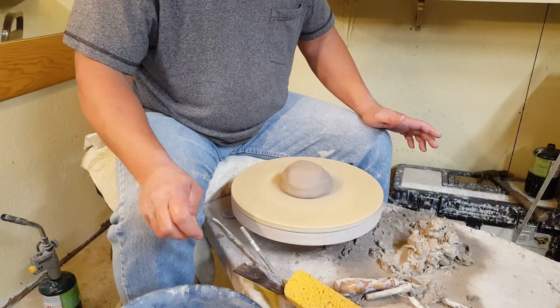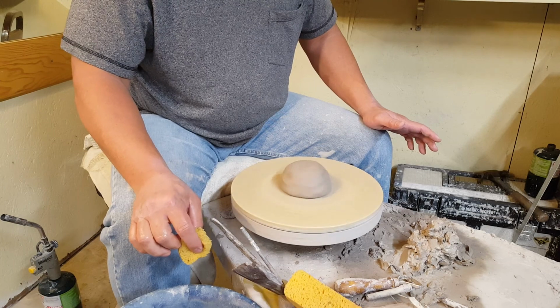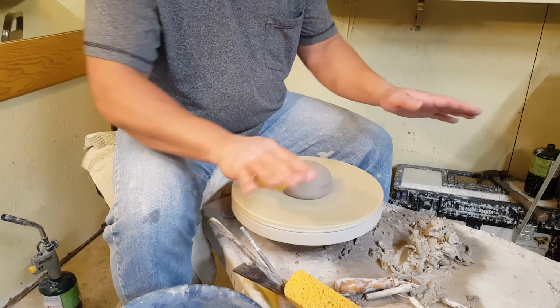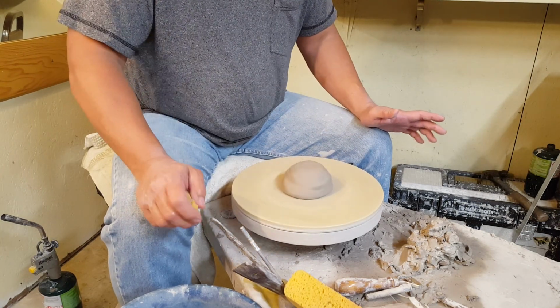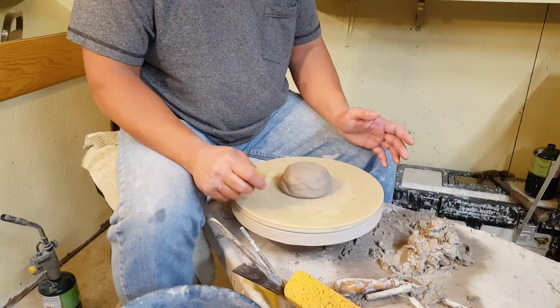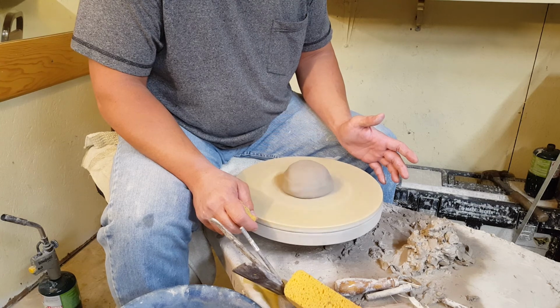Centering is not done at full speed. I know a lot of us are taught that way. Centering is not done with a lot of water. The only place you need water is between your hand and the clay. So if it's flying everywhere, if it's landing on the floor all over yourself, then that's water you did not need. So centering is done with just enough water between your hands and the clay. About medium speed.